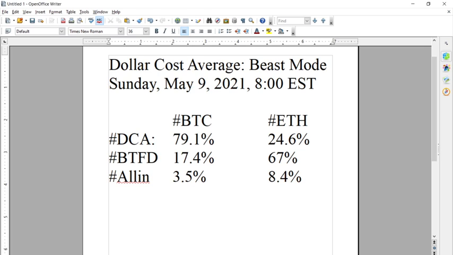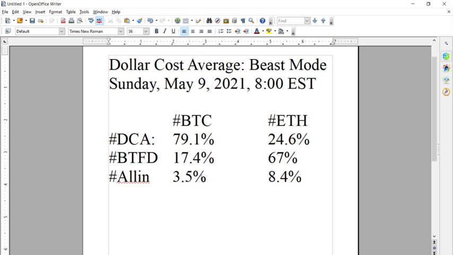If you're new, you haven't been following me, this is a way to set aside dollars to buy the dip when prices drop, because we want to buy when prices are low, so we lower the cost of our dollar cost average. That's the whole point of this, and it's a long-term, years-long strategy. So you have to be consistent and put in that small amount every week, whatever you can afford every week to buy, whether it's $20, whether it's $50, whether it's $2,000, depending. But the key is to be consistent and put it in week after week, and try to automate the process if you can.